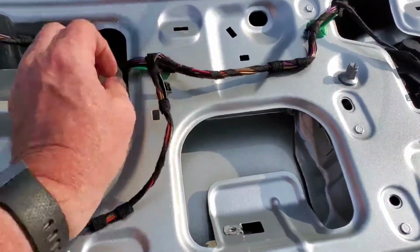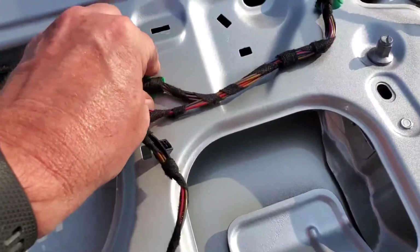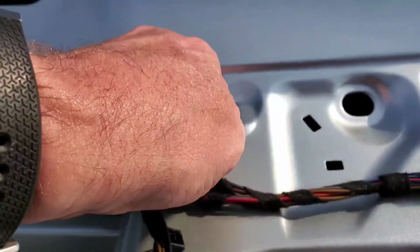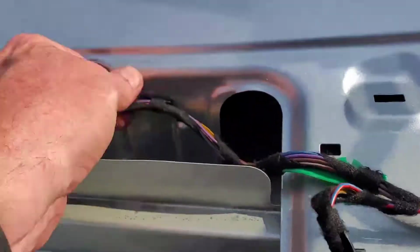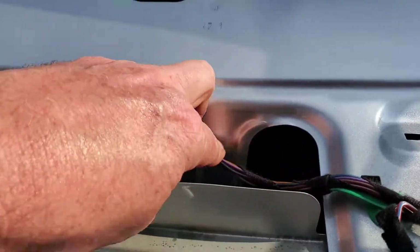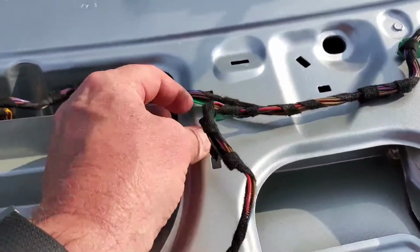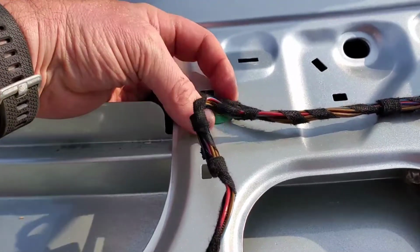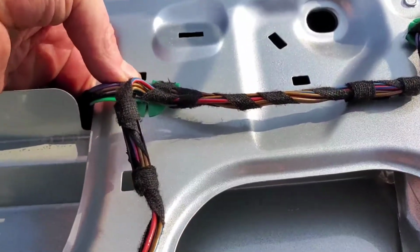Okay, like I said, these things generally you can get your hand in here and squeeze, or even up here sometimes you can just pull them to release that clip and pop out. That's why I got the needle nose pliers to come into play as well, because some of these things I need to pull out and loosen up. Once you have more slack in the line, then it'll be maybe easier to pull up. Unfortunately it's kind of hard to hold my phone and get this all at one time here, but generally if you can pull this and squeeze at the same time, it pops out.